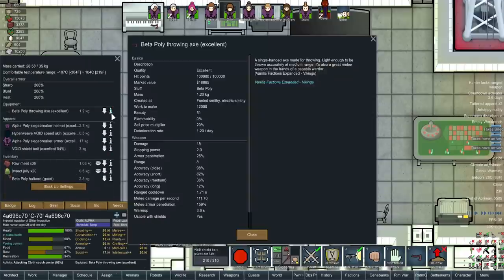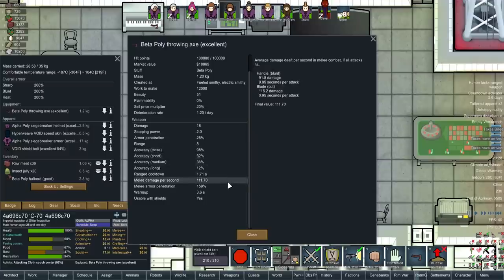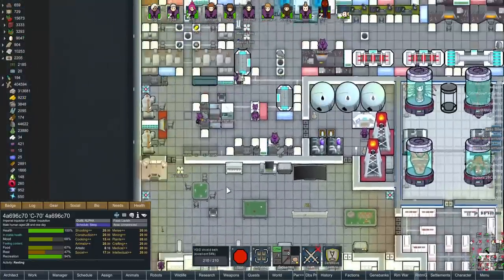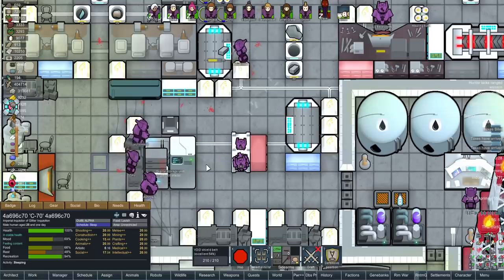We could probably take a look at the stats on that. Yeah, damage 18. That's the only thing that's taken into account there. Well, that's a shame. Melee damage per second has worked. All right, fair enough. It was worth giving it a go. It's the same thing as the throwing knives in that case, that it doesn't apply to anything but the... It's essentially a melee weapon with a kind of ranged animation, so to speak, that's of a set value.